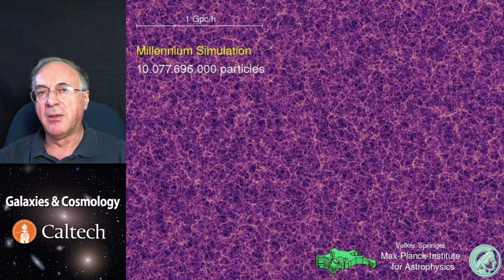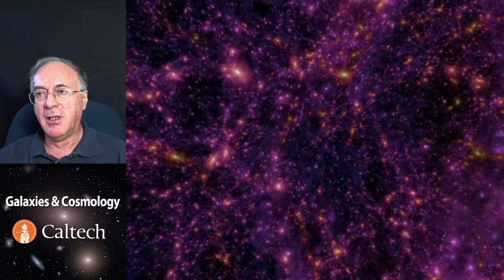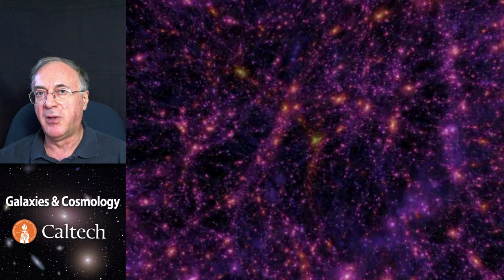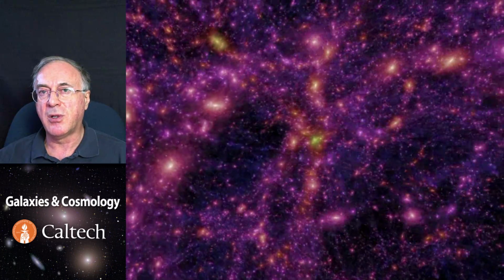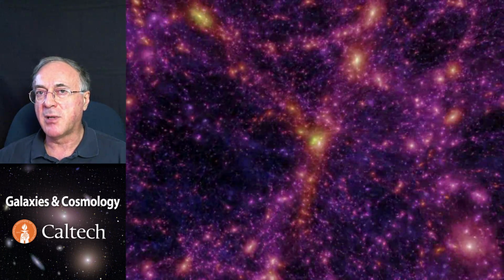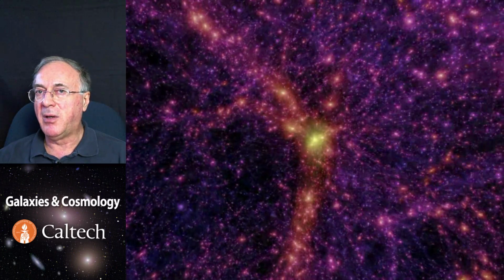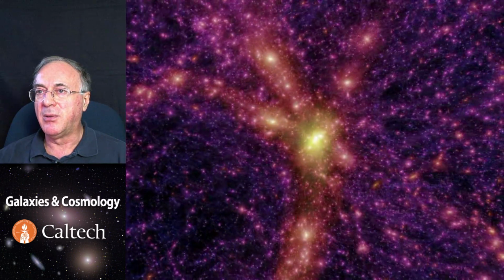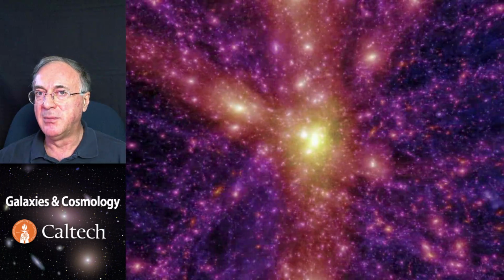Now this is zooming in onto a particular small region of the final simulation, flying through it in 3D space, if you will, just to give you the sense of the richness of the structures that have been forming. This is a frozen moment in time. The purpose is just to show you how complex the three-dimensional structure of this grid of dark matter really looks. Remember, baryons fall into the potential wells defined by the dark matter. So if you could see stars as well, they would look somewhat like this, but more condensed.